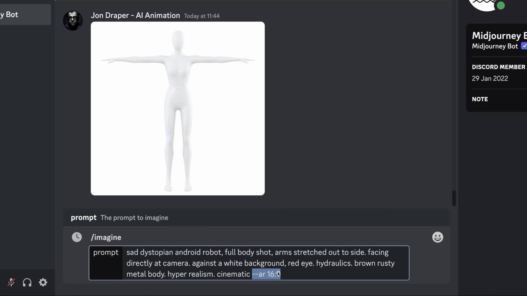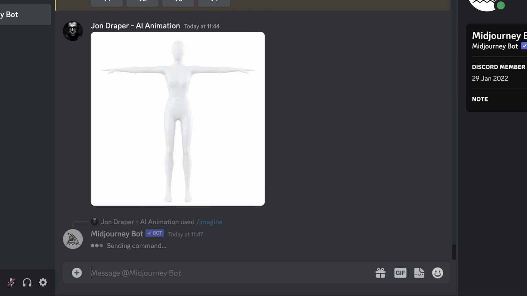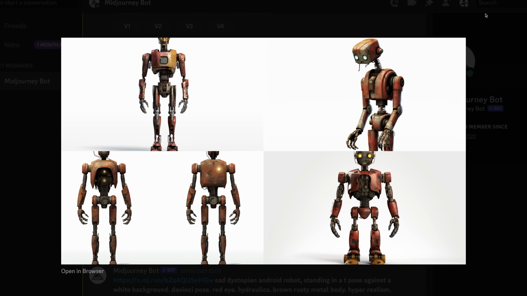tells Midjourney we want a 16:9 image, and if we do --IW, which stands for image weight, we can then write out an image weight up to the value of 2 for how much we want this image to impact the output. So I'm just going to do a nice low value of 0.2, as we don't want it to actually reflect much of the look of this image, just the composition and the position of the character, and press enter. If you're familiar with image generation using AI, you'll understand that you might need to run that prompt a few times, try different variables until you arrive at something you're happy with.